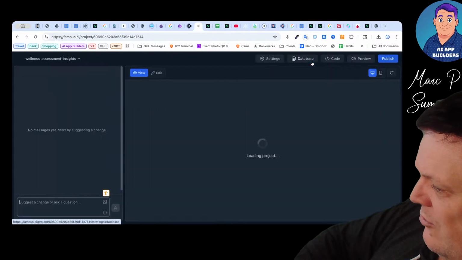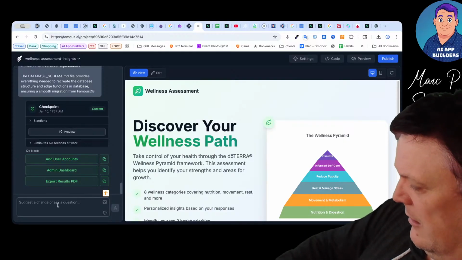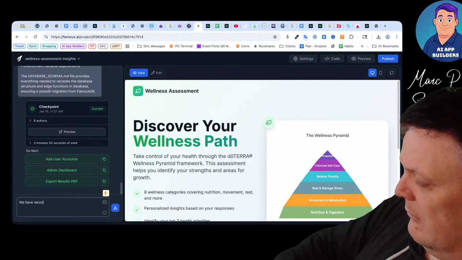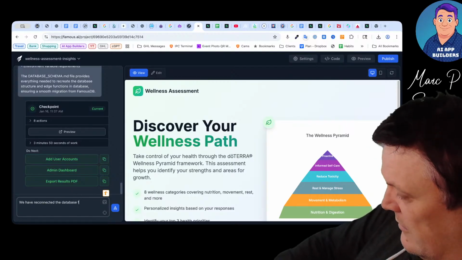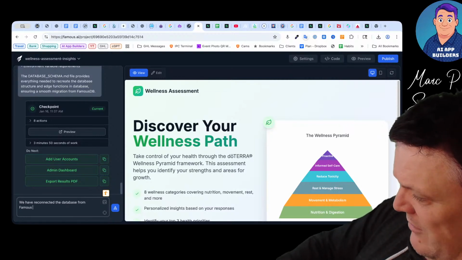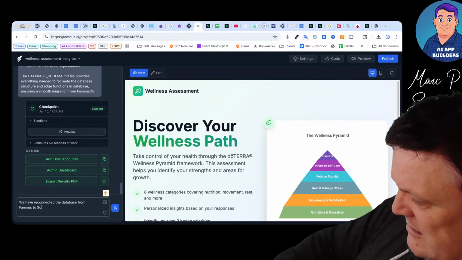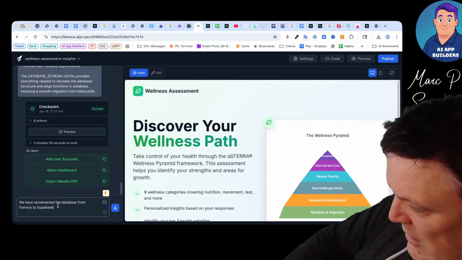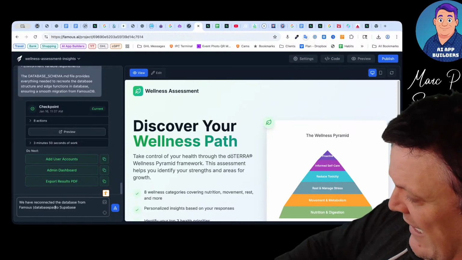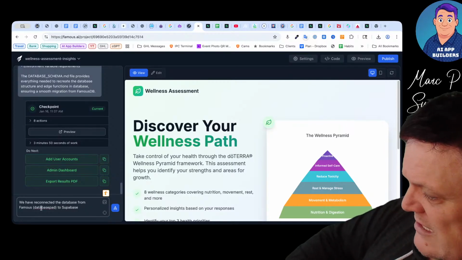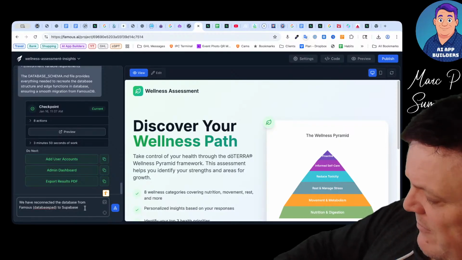We go back to our project, and in here we are going to say we have reconnected the database from Famous to Supabase. Let's put database pad in brackets here, because it's not actually called Famous, it's called database pad, to Supabase.